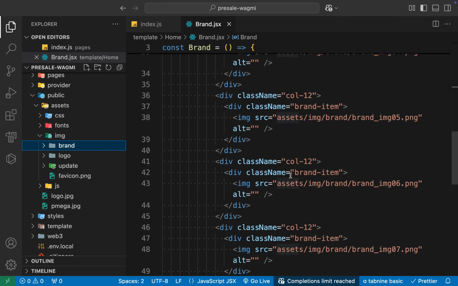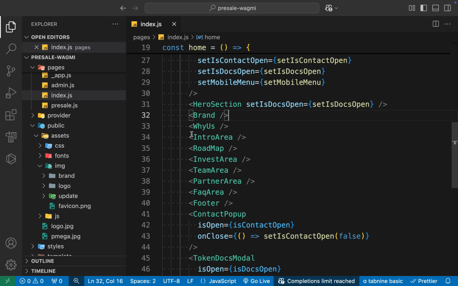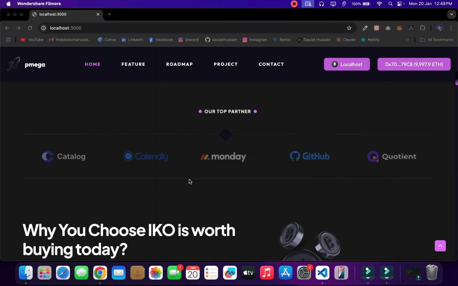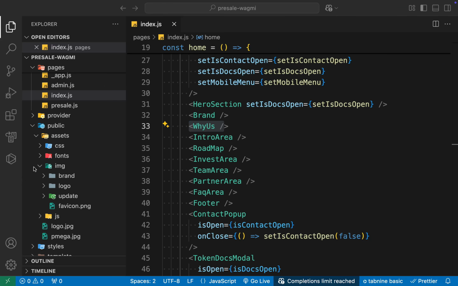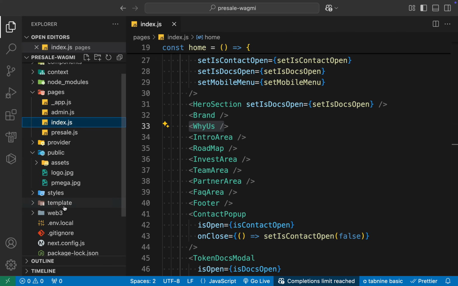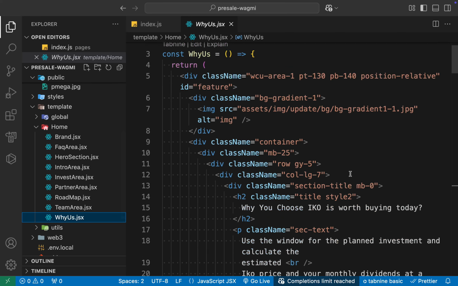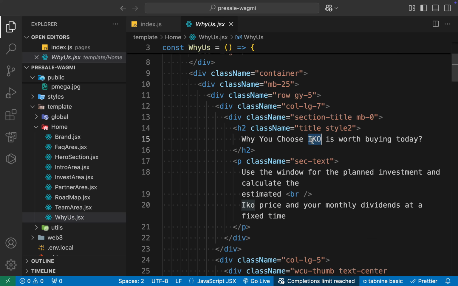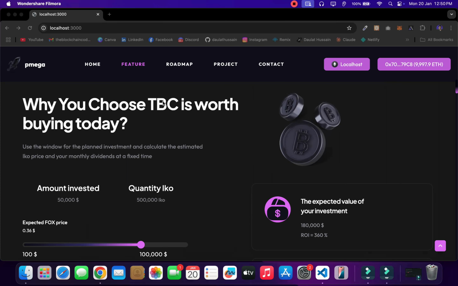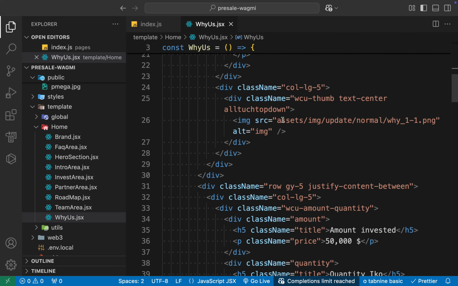So that's how you can change anything right here in the component section. Hope you have understood. Same thing you can do with any of them. So if you want to change this text, like in the us section we have all of these details, and definitely you want to explain about your own project, you can simply come back here in the pages index page. Here we have this, go back to the template, home, and we have this us component. I've given the relevant name, so you can simply change, like for why you choose, I can say TBC, which stands for the blockchain coder. If you save it and come back here, it's changed to TBC. So that's how you can do the editing. This is very basic. You can simply do the text editing very easily. In the same way you can replace the images.